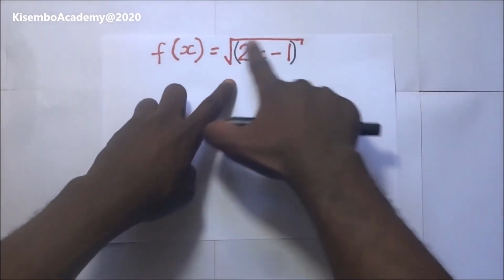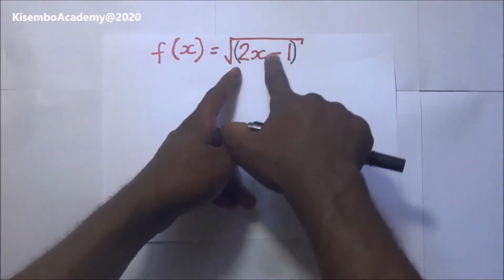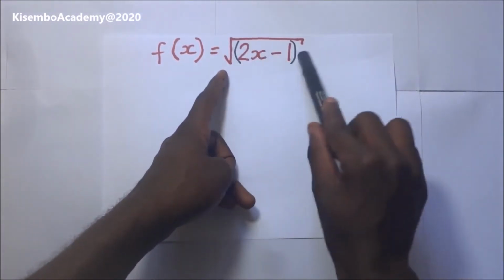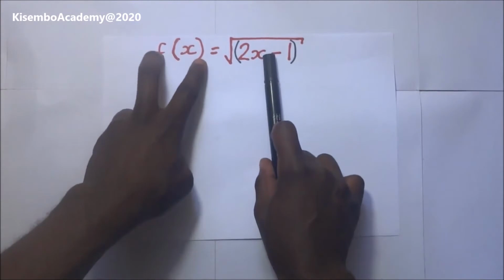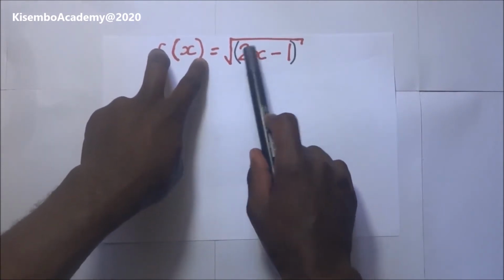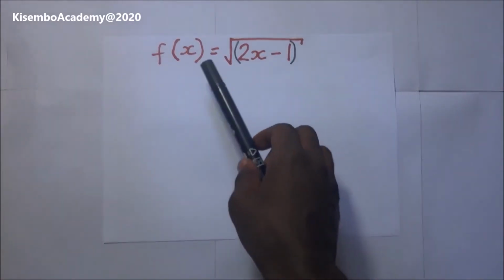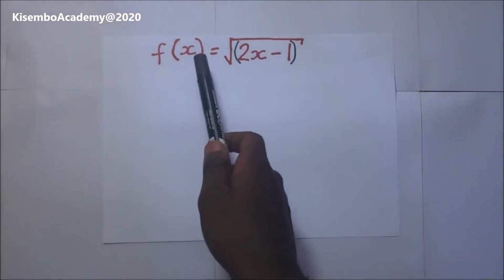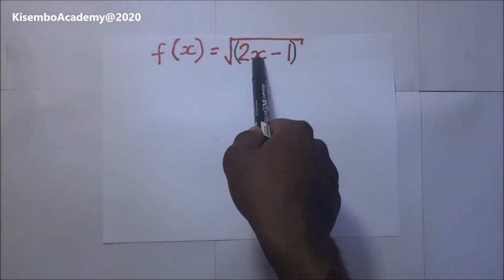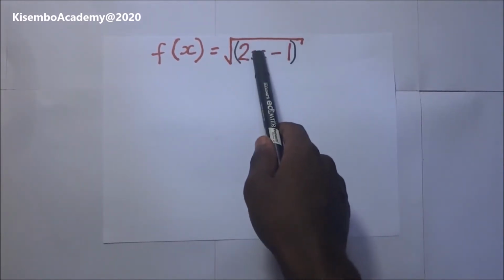With 2x minus 1, if we put in a value of x such that the answer is a negative number, the y value, or the output value, will be undefined. Why? Because we do not have the square root of a negative number. The rule is that the domain of a function is all real numbers for which the equation produces outputs that are real numbers. But in this example, the domain is set to be x greater than or equal to a half, since 2x minus 1 cannot be negative.